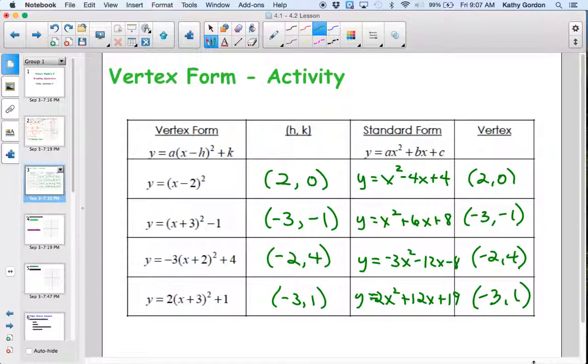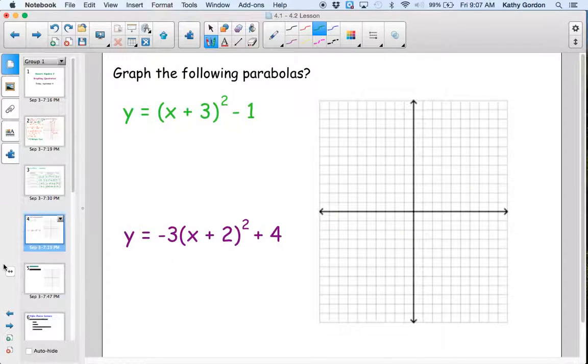Okay? So what we're going to find is with all of these different forms, and there are 3 of them total, certain things are really easy with that form, and certain things are not quite so easy. With vertex form, the easy thing is the vertex. Okay? So if we actually try to graph a couple of these real quick, let's take a look at y equals x plus 3 quantity squared minus 1. What did we say the vertex of that was going to be? So negative 3, negative 1. Okay, negative 3, negative 1. That puts me right there.